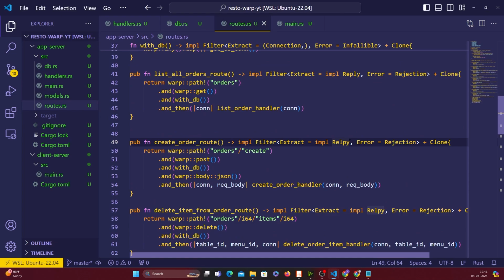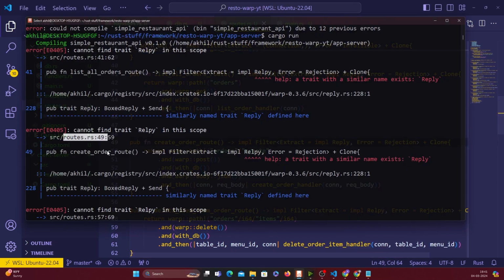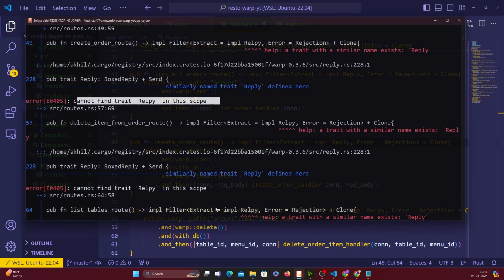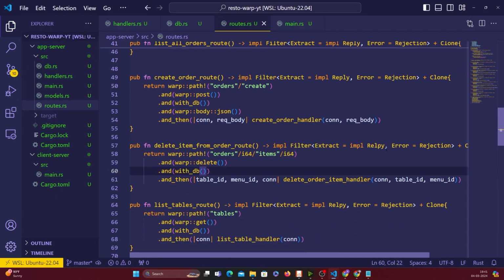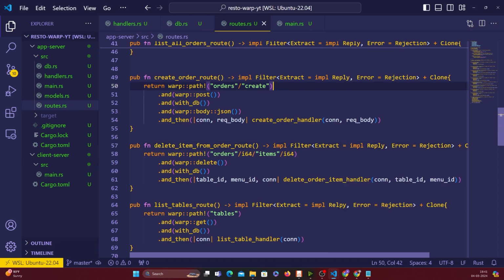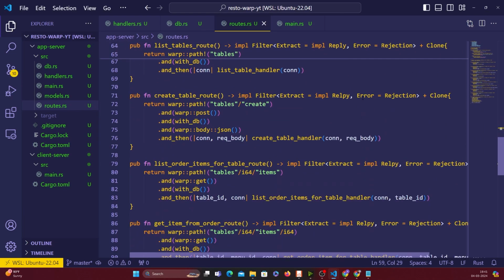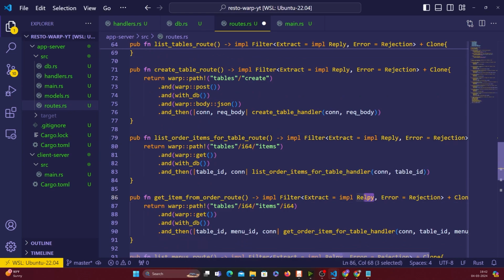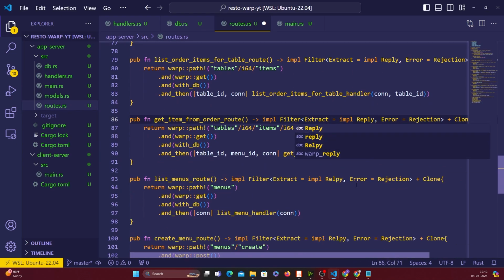Again, the spelling of reply is wrong. And then you have again line 57. Oh, I've made the same mistake everywhere. Reply. And here also, oh yeah, because I copied and pasted, right? So one mistake made in one place is going to show up everywhere. It's brilliant.